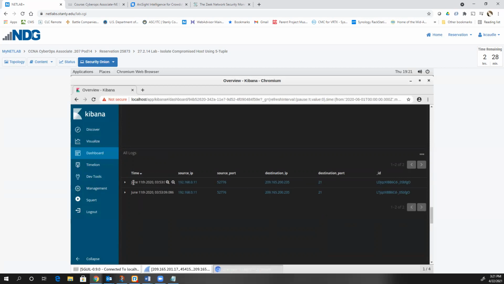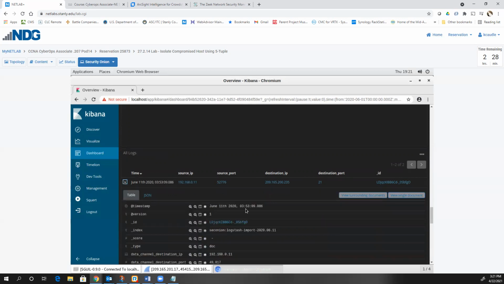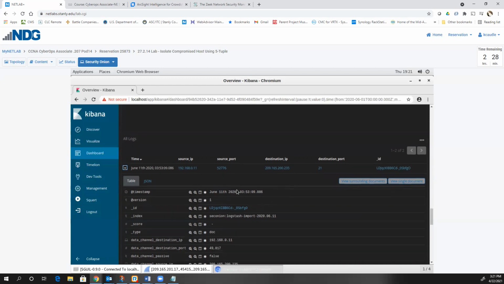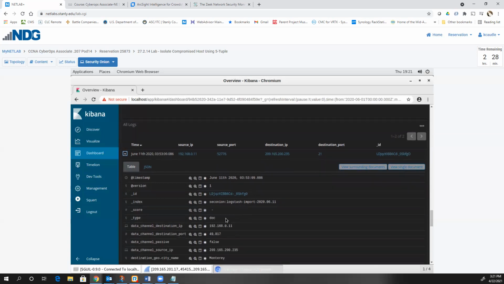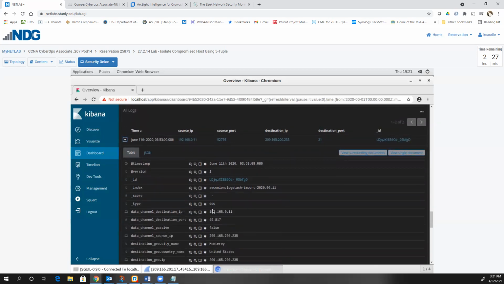Now when you select that particular file, it fine tunes it down into more in-depth information. Exactly. Once you expand this, you're digging down deeper into this particular alert. So we're seeing more information about it, exactly when it took place. We're seeing down here what type of item it was, the destination IP, the source IP. In this case, this is actually the reverse. It looks like it was the return trip on this one.